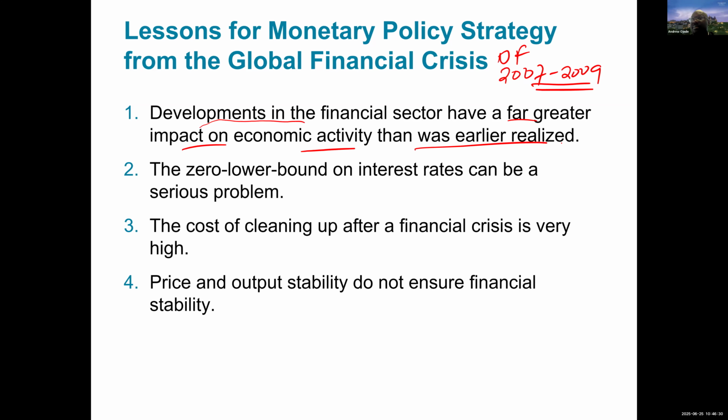We learned the hard way because remember the financial crisis in 2006, 2007, 2009 started from the housing meltdown. Okay, the housing market fell, banks started failing, and that led to the Great American Recession. Something that we never thought would happen, that such frictions in the financial market would trigger these large movements in real economic activity. And then the other thing that we learned the hard way, that the zero lower bound on interest rates can be a serious problem.